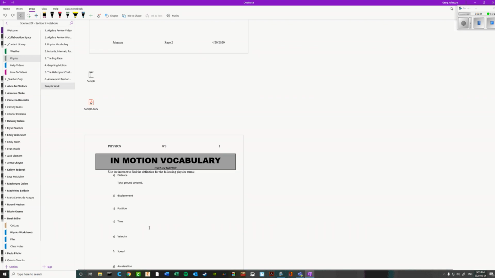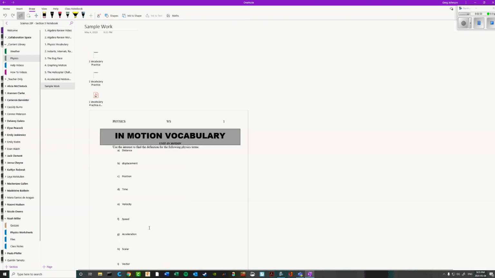Now that's how you do a Word document, but it's also exactly the same if, let's say, you had a fillable PDF. You would insert your PDF and you would choose printout, and it would appear just like this. This is in fact a PDF that's showing up here, but your work would be in there. And the key thing too is when you're working on a PDF, you have to make sure you're working in Adobe.